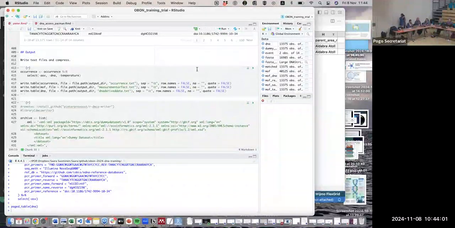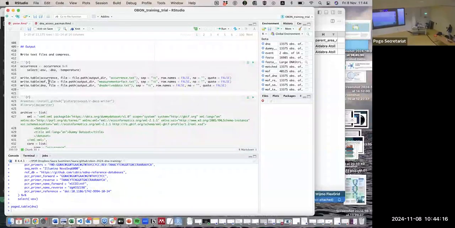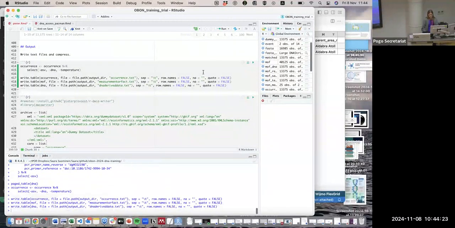So we just have the final step, which is writing the text files and compressing it into the Darwin Core Archive form. So we take that occurrence file that we made, we combine our different files into the MOF, the extended measurement or fact vocabulary terms, and then our DNA file separately.